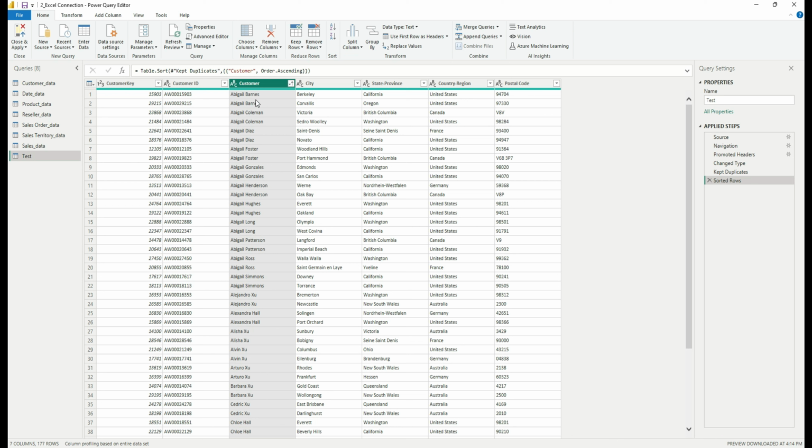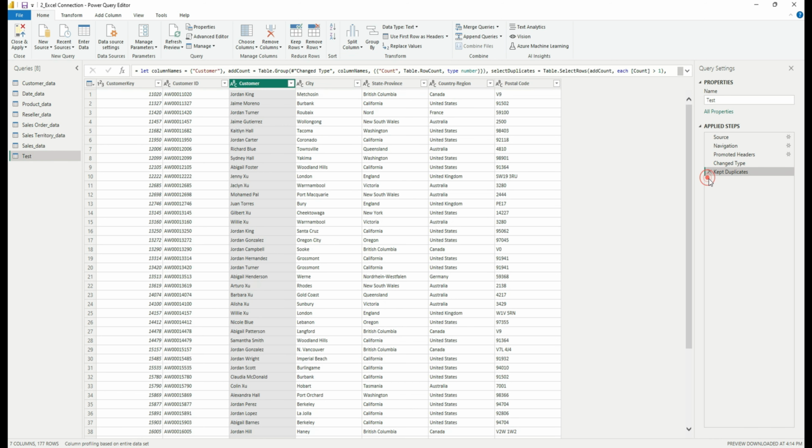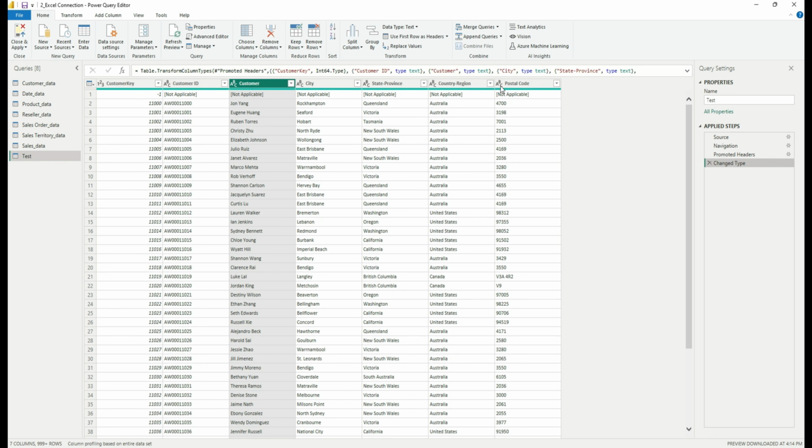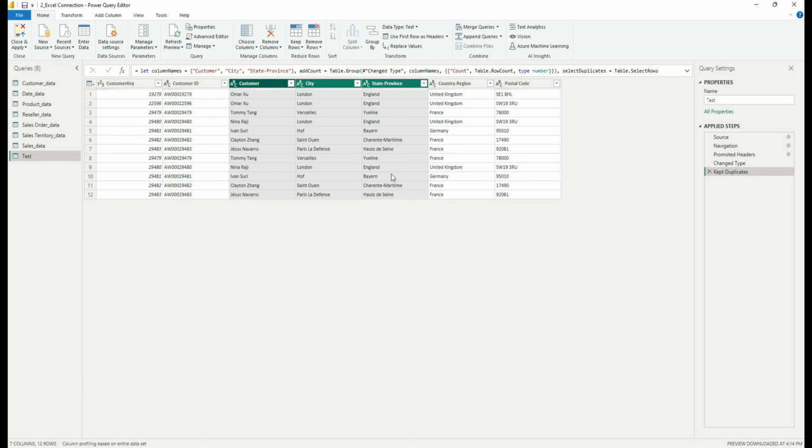So that's how you can do it. Now you can also use keep duplicates for two or three columns. Let's try for a combination of customer, city, and state, province, and click keep duplicates.